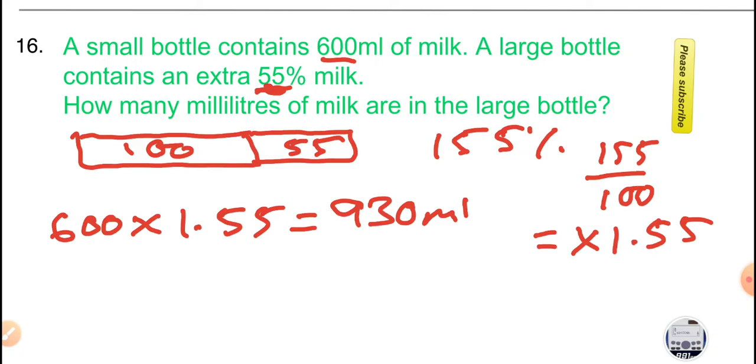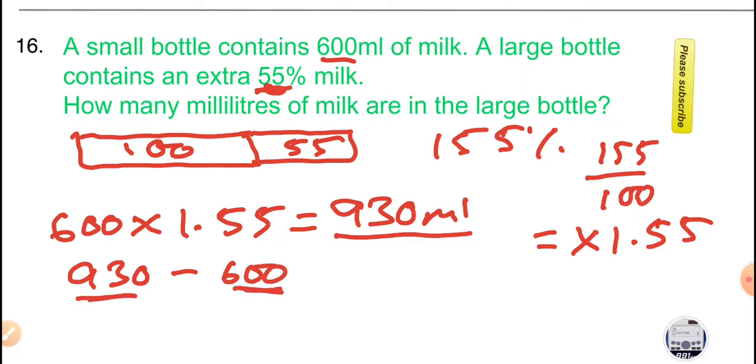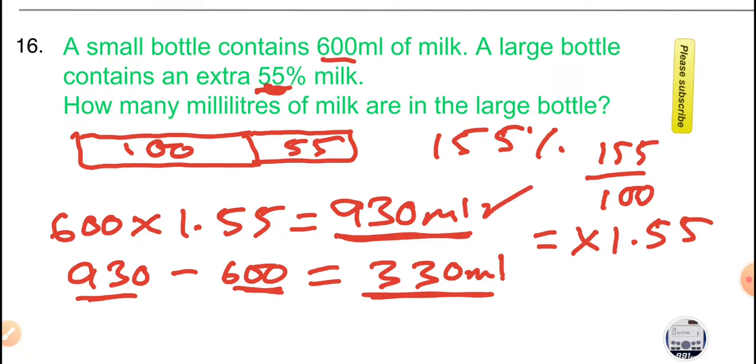Now here it's important to stress something. In an exam question, they could ask you how much is in the larger bottle, and the answer would be 930 milliliters. Alternatively, they might ask you by how many milliliters the amount of milk increased. So to get that answer, you have to do 930 minus 600, where this is the original, and this is how much there is in the bigger bottle. So when you subtract the two, you'll have 330 milliliters. So that's how much it has increased by, and that's how much is in total. So depending on what the question is asking, this might be the right answer, or it might be this.